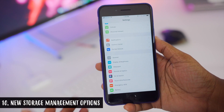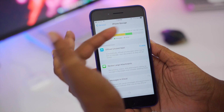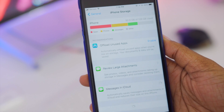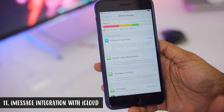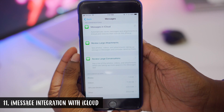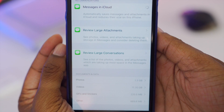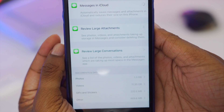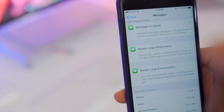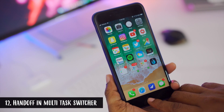The storage management has also changed. In Settings > General > iPhone Storage, you get a visual breakdown of how much space you've consumed by category. You can now store text messages in iCloud, automatically offload unused apps when running low on storage, and review large attachments in Messages to delete them and free up space. I haven't yet been able to get Messages in iCloud working — it keeps showing a spinning wheel — so I'm not sure what that section will fully look like.